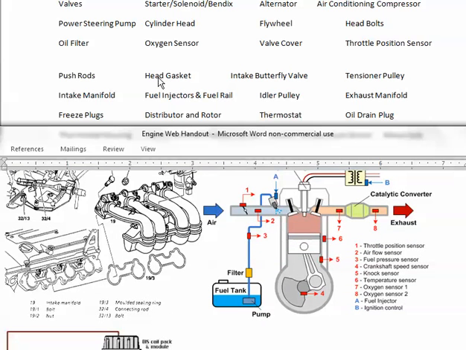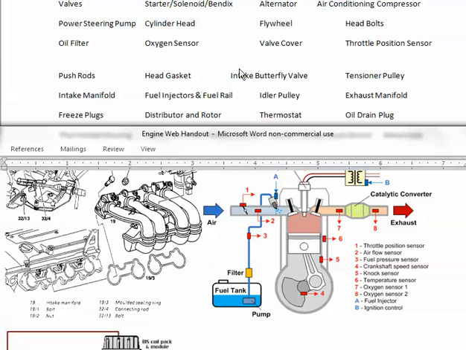3 jobs of your head gasket. Head gaskets allow the combustion chamber to be sealed. Head gaskets allow your oil and coolant to pass through without being spread into the wrong areas. And then, of course, your head gasket also allows dissimilar metals, the head being aluminum and the block being cast iron, to be joined together without having a corrosive reaction.